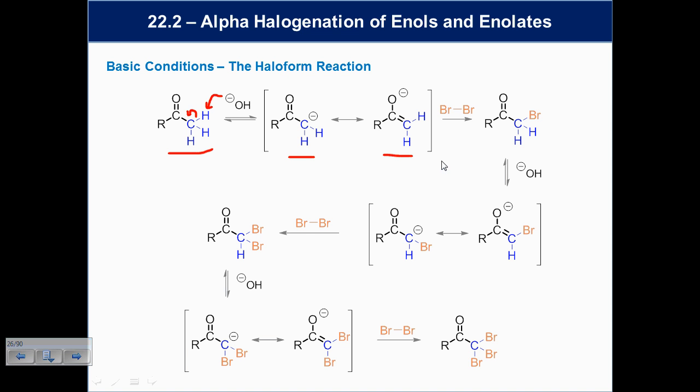Which of those pictures do you think is more significant, left or right? The right, because there's more charge on the oxygen. You want more charge on the oxygen. But if you were to draw a resonance hybrid, you'd probably draw dashed lines like we did last semester, and then put delta negative on O and delta negative on C. You have a nucleophile that is nucleophilic in 2 places. In my class, everything goes to the carbon because you get the carbonyl back. That's more stable. So to get from these pictures to the next molecule, I need to do an alpha halogenation.